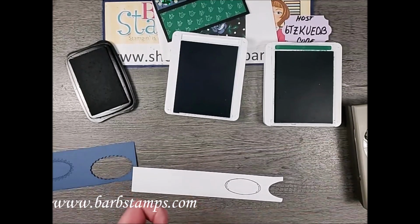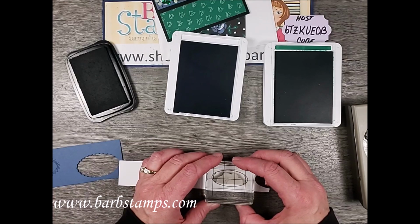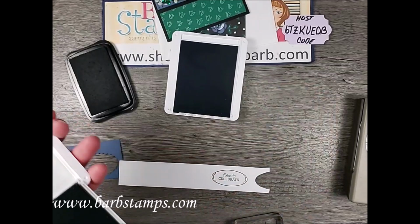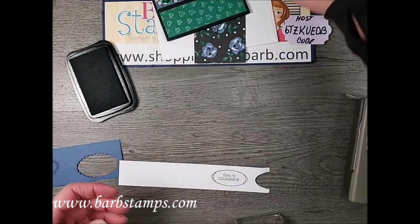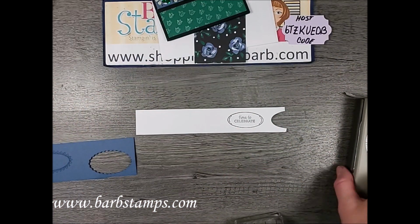Okay. And then our little sentiment's going to go right inside the middle of this. See if we can get it in there. Oh, yeah, that's pretty good. Okay, and I'm going to close these for the moment while I'm punching things out so that the punches don't go flying into my ink. Okay, where's my punch? Right here.